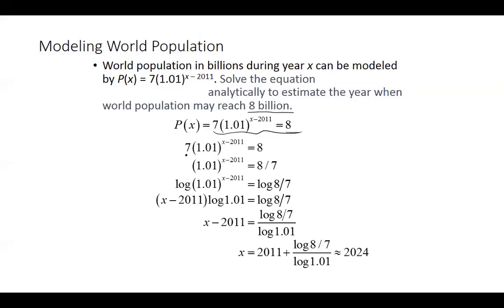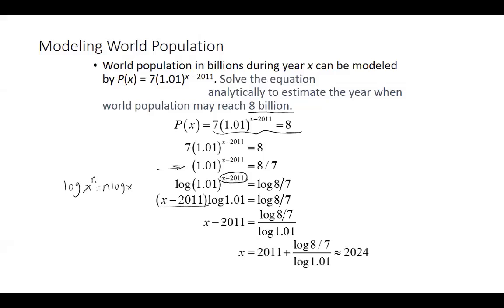To do that, we're going to isolate X by dividing both sides by 7. And then at this point, we need to take a log of both sides because I cannot make the base the same again. So take a log of both sides. And you would see this exponent would be right in front of the log. Remember the property: log of x to the power of n is the same as n times log of x. So that's what we're doing. We're moving this exponent right in front of the log.